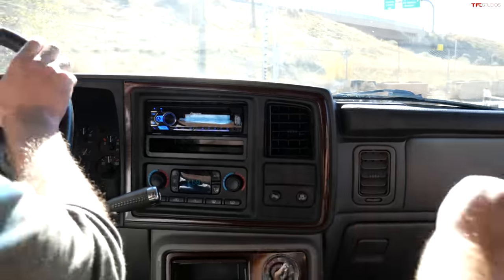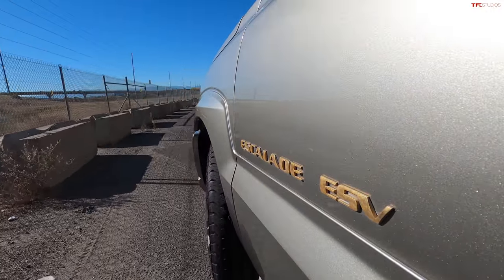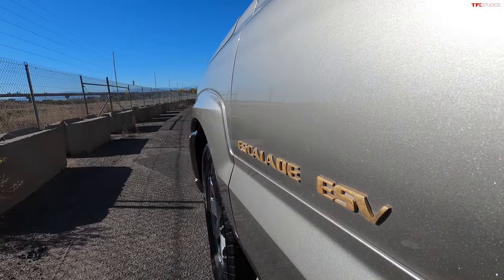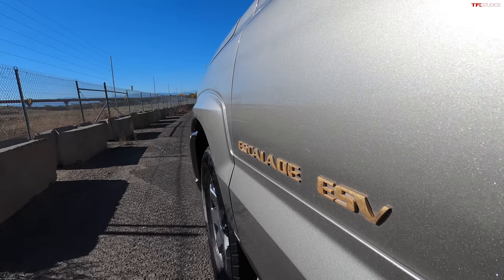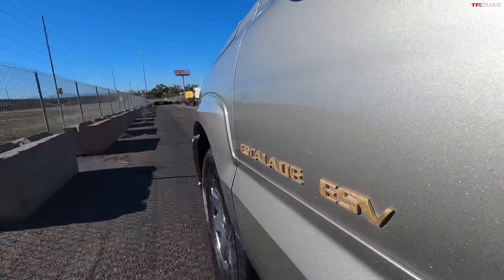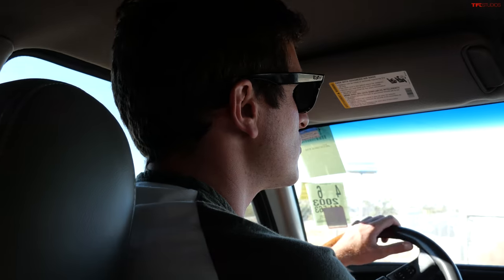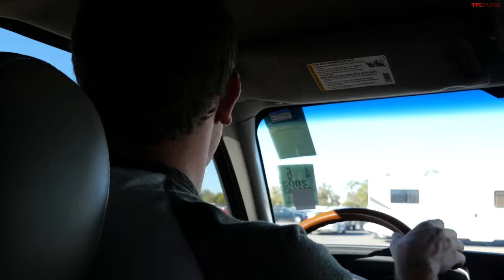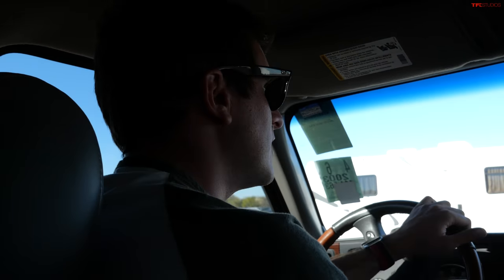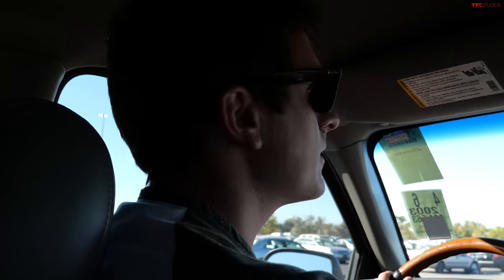On the test track, we have a full-time four-wheel drive system so you don't have to shift into four-high — it's always in all-wheel drive mode. Hitting the gas, listen to that V8 sing. Not bad — it's got quite a bit of kick. If you have a boat or trailer to tow, this is easily near the top of my list for a full-size SUV because of the space it gives you for friends and family, and the comfort and capability. This thing is awesome.